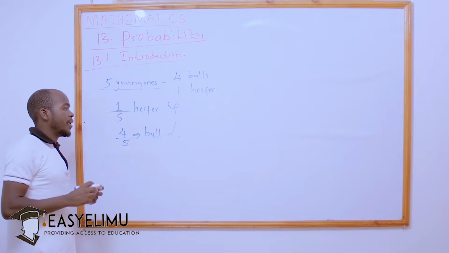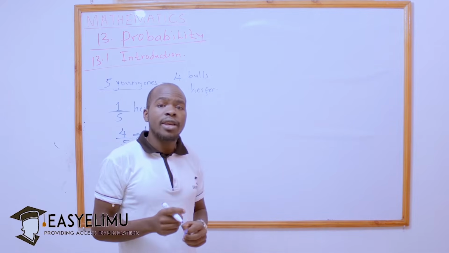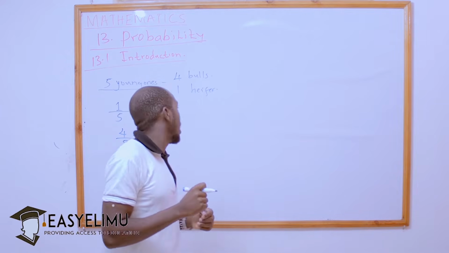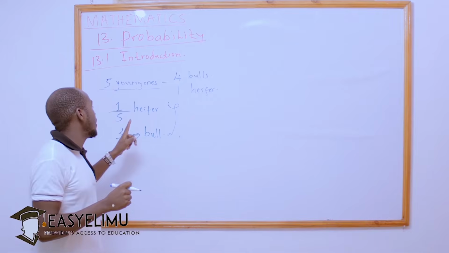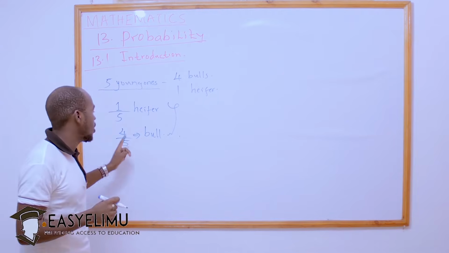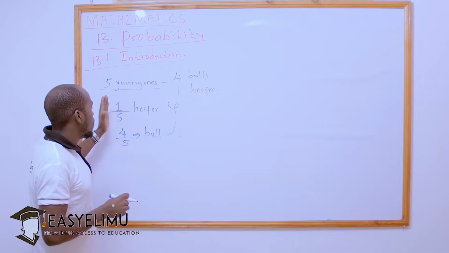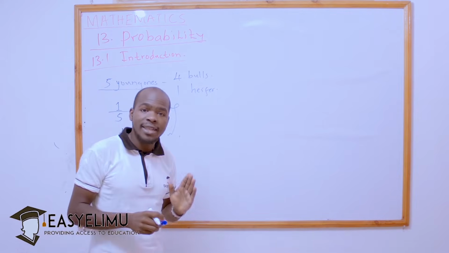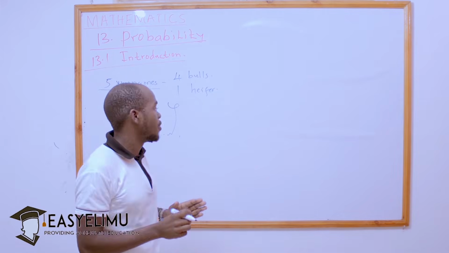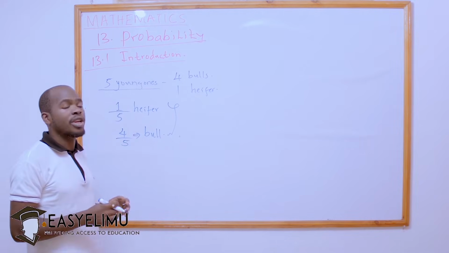If you determine it this way, you will find that the chance of that cow giving birth to a 6th young one being a heifer is 1 over 5, and the chance of giving birth to a bull is 4 over 5, as we can see here. The analytical measure of the chances of which the cow will give birth, or any kind of probability you will have, is what we refer to as probability. This is how it happens.